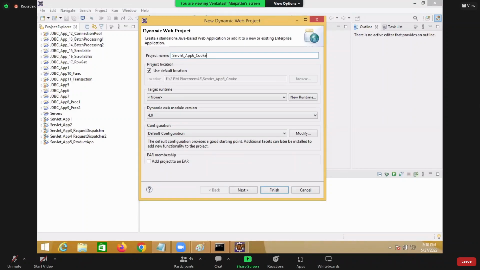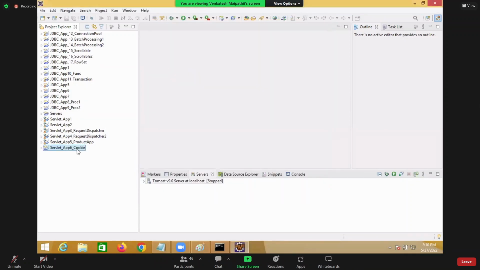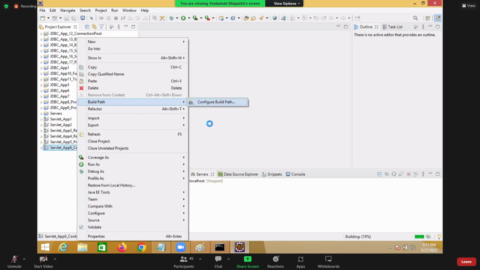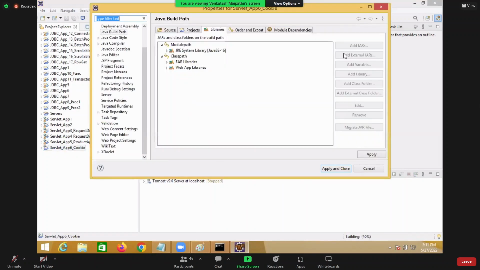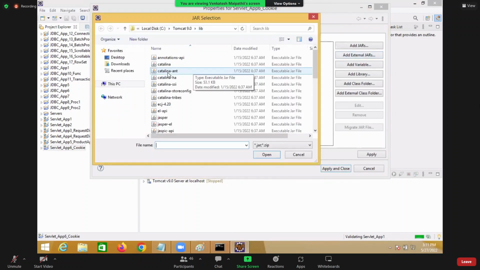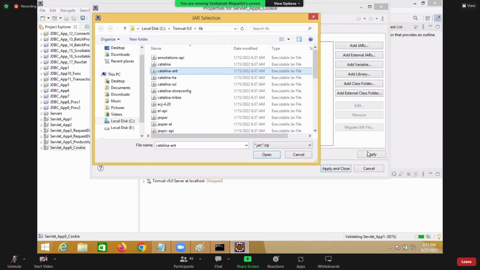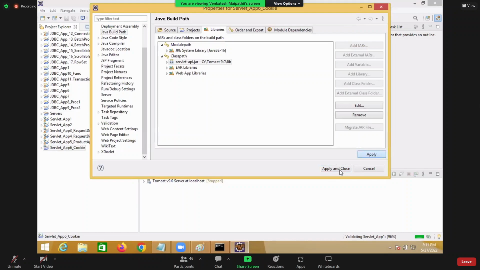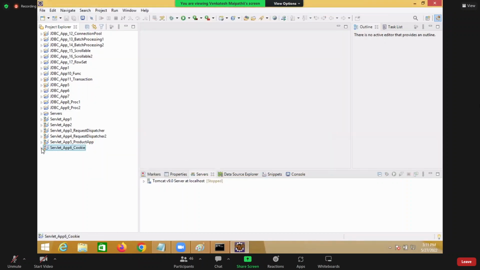Okay, right. Click on finish. Right click and build path, configure build path, add external jar, Servlet API, open, apply and close.